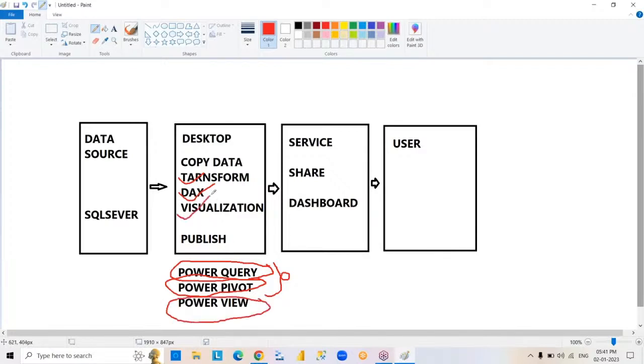Power View means visualization creation. So the Power View concept is different. That means overall in Power BI development, we have data related operations and visualization creation operations.